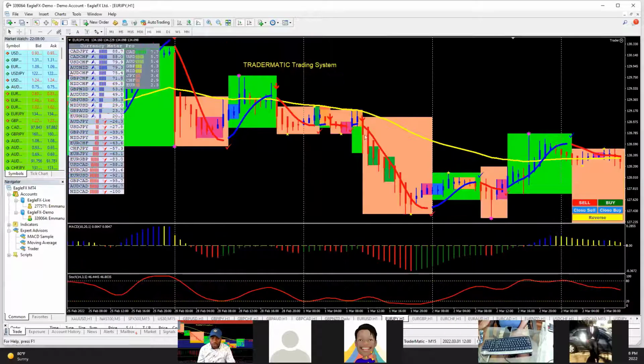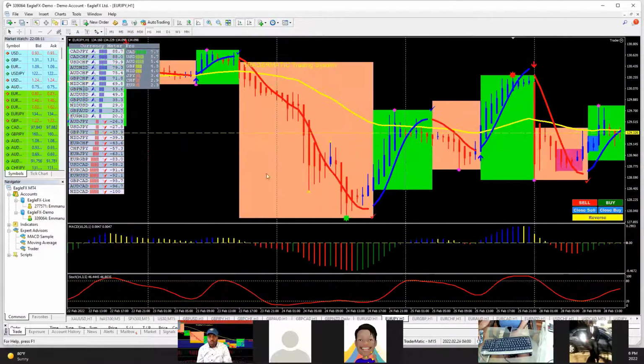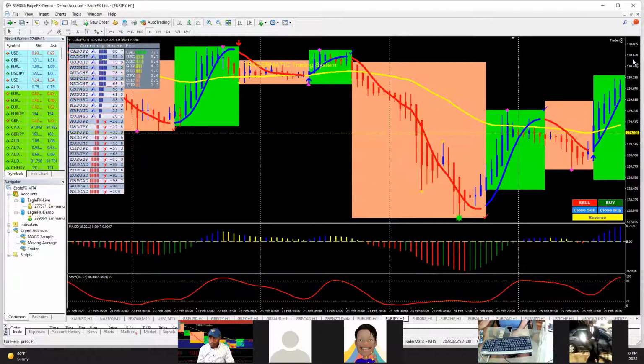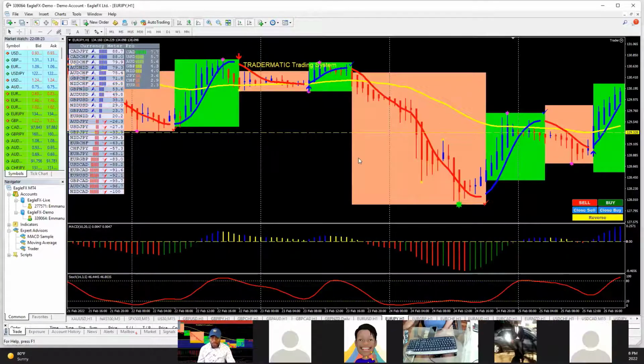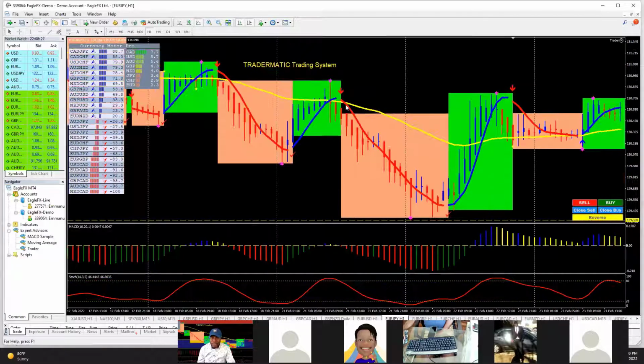Let's say, for instance, something like this. If I put my trade here, this would have been where I put my stop loss. Where would have been my take profit? This is how you record. For instance, like this trade, many people will not put this trade. I will not enter this trade because I didn't see my inside bar there, and so on. So I would have missed that trade. So this is a good trade. If I had entered this trade, where would have been my stop loss? This would have been my stop loss right there. I would have entered this trade right here. This would have been my take profit.